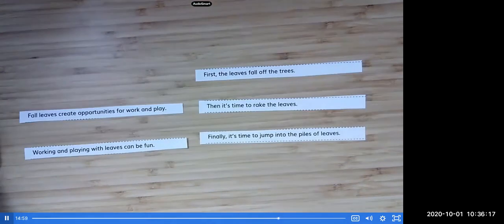Now I need to reread the 2 sentences that I have left. And I need to think about which one could be the topic statement and which one could be the conclusion. Which one do you think should be the topic statement and which one could be a conclusion that would remind the readers what the paragraph is about?